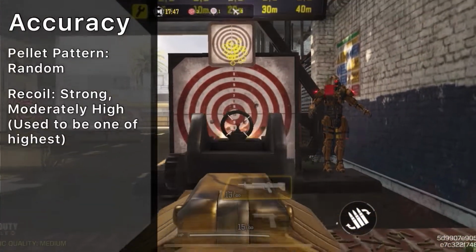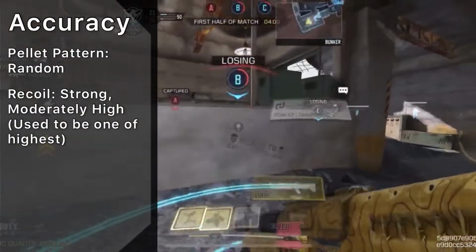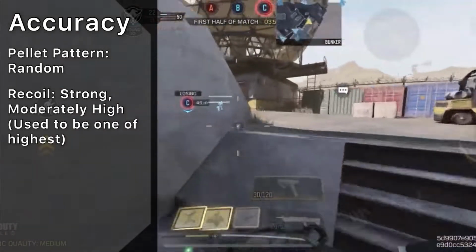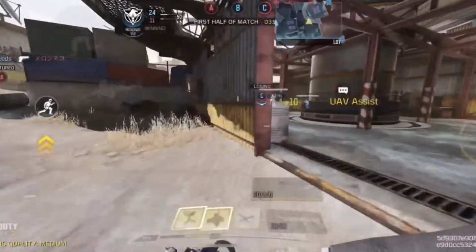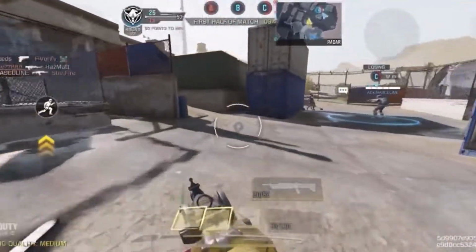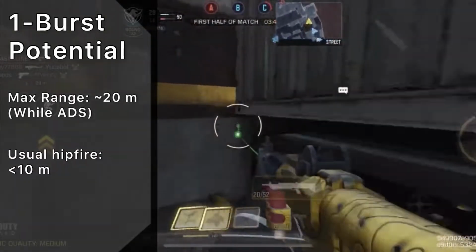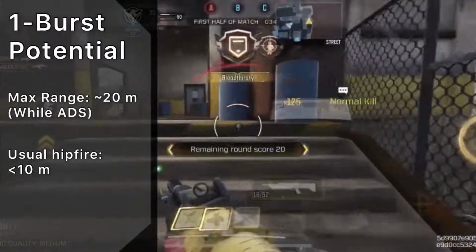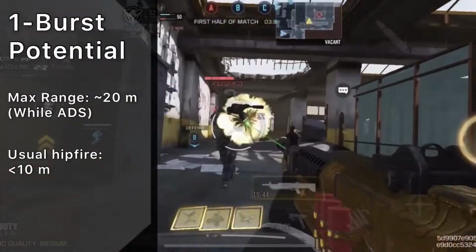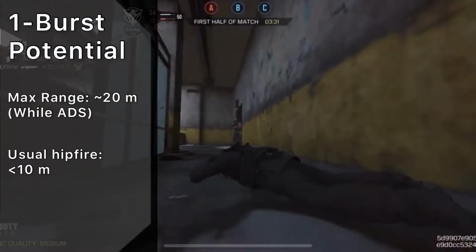Although not officially mentioned in the patch notes, I do believe that the developers might have slightly reduced the recoil, which used to be one of the highest in game. Now it's about moderately high. This recoil does get in the way when it comes to aiming down your sights and does hamper its full potential at range. With the right attachments, it is possible to one burst up to 20 meters, but this comes at a severe cost to mobility and is only really viable against unresponsive opponents. Otherwise, you can expect to one burst with hipfire within 10 meters.